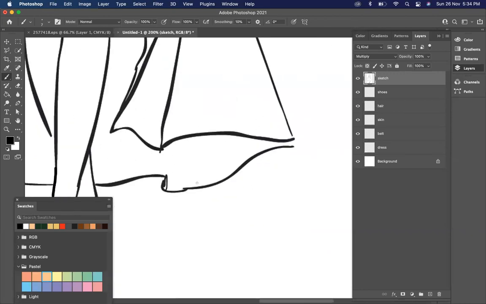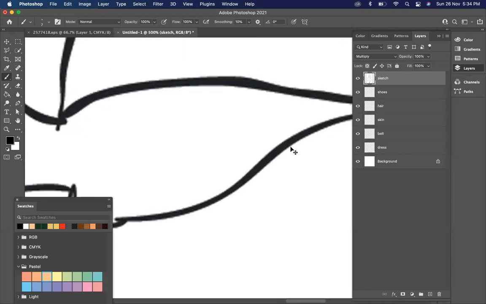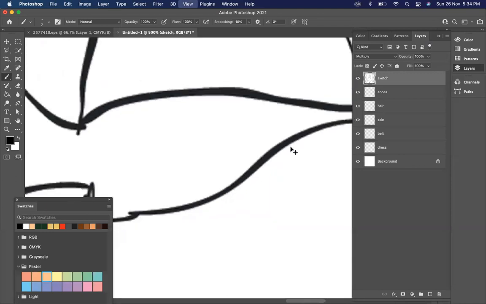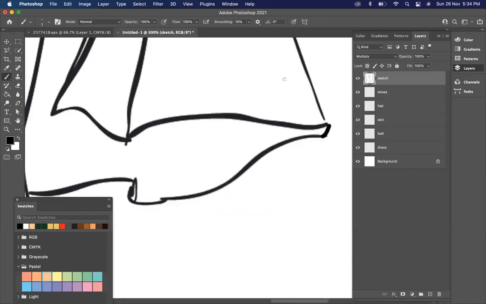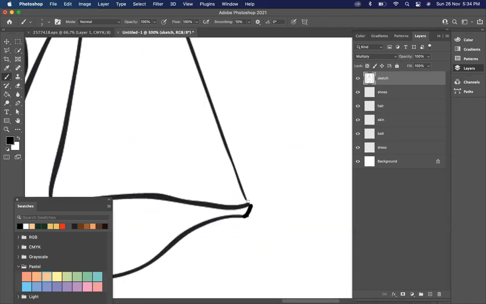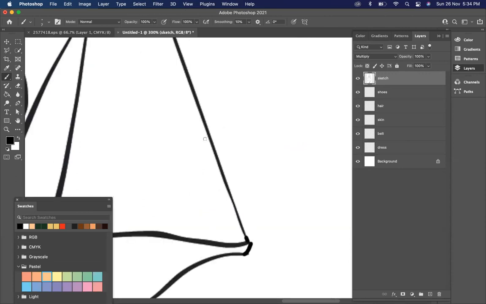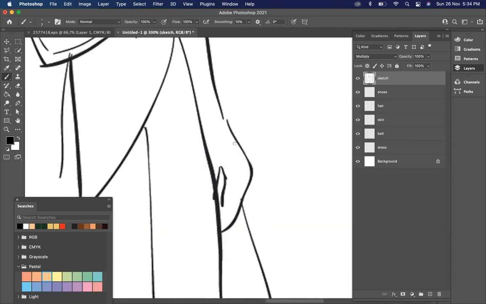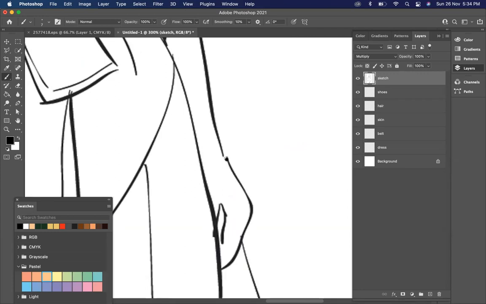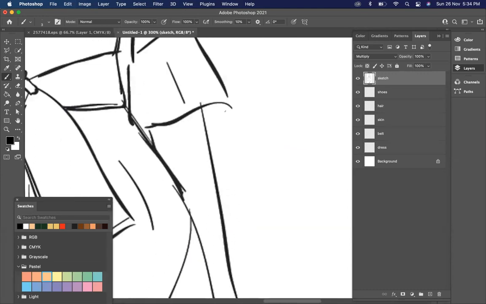Just look at this wherever there is a gap. How to zoom the screen? Press Control plus, Control plus, Control plus. Control minus is to zoom out. So just press Control plus and check wherever there are gaps, close them. Go around the complete object. Here you can slightly decrease the size of the brush so that it matches the other line and close the gaps. Everybody do this.